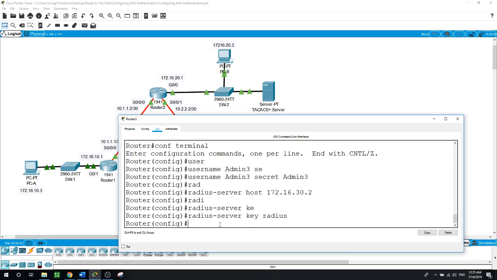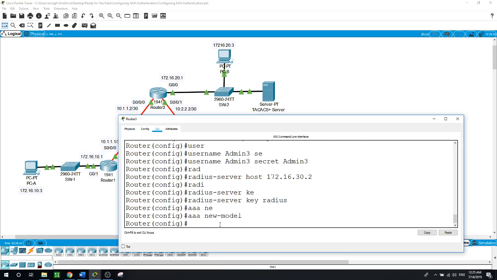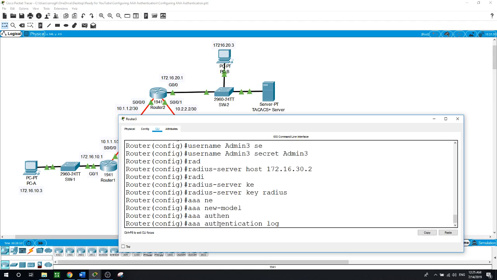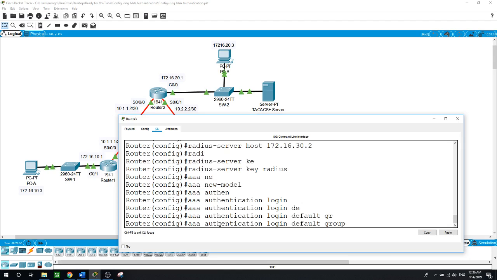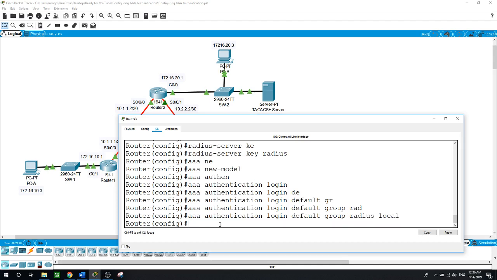So on router 3, the command goes like this: aaa new-model, aaa authentication login default group radius local. This is how to read this command. For AAA authentication login, the default is to take this sequence: use group radius. If not available, then use local.